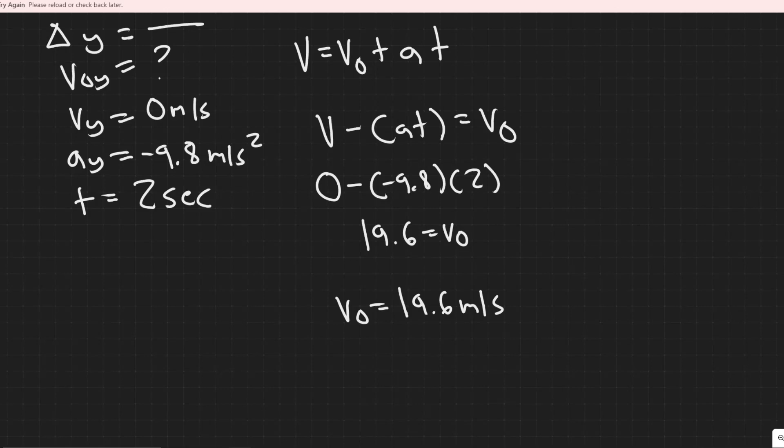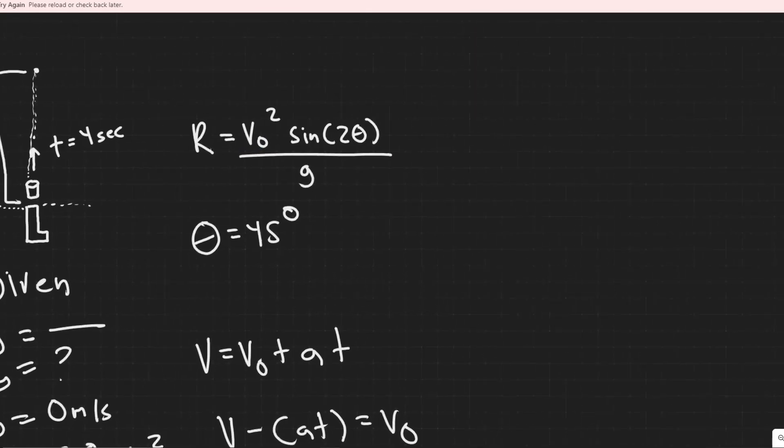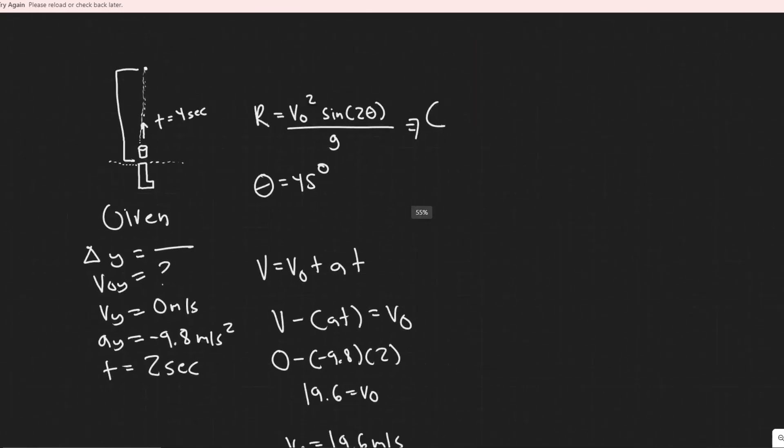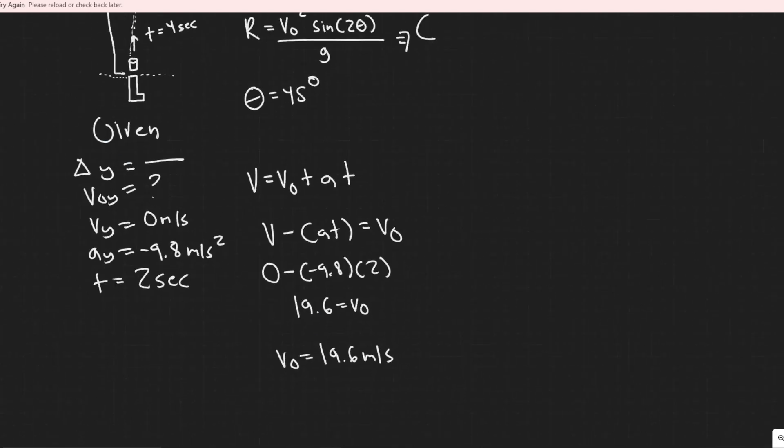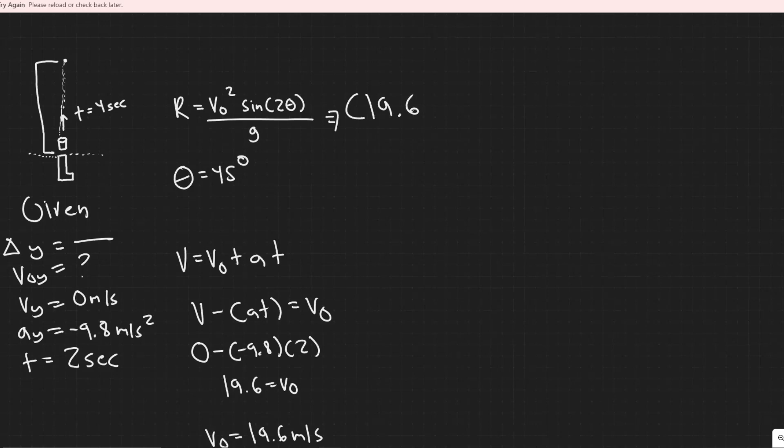Now that we have that, all we have to do is just plug it back into our equation here. It's just a matter of plugging it back in here now. So, let's go ahead and do that. We found the initial velocity. The initial velocity that we're firing here and at its maximum point is the same. We have 19.6 squared times the sine of 2 times theta. Notice that theta I said was 45 degrees. 45 degrees is when it's at its maximum. When you fire something, if it's at 45 degrees, it'll go the farthest. And you can see it in the math here. If I plug in 45 here, 2 times 45 you should know is 90. And then the sine of 90 is 1. And that's the maximum value of sine. If you plug in anything into sine, the max value you can get is 1. If we want the max r, we need the max sine, which comes from theta equals 45. Because we want a 1 there, which is its max. Hopefully that makes sense.